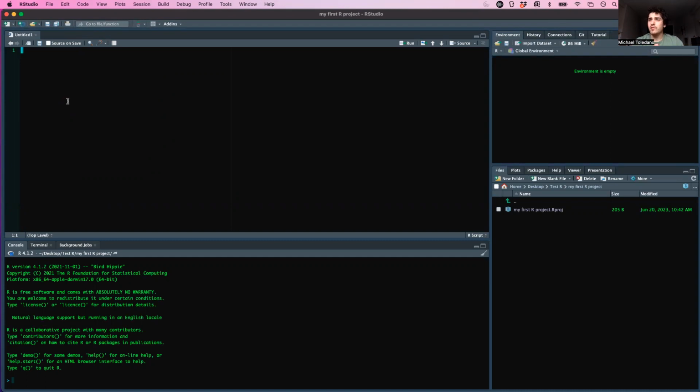So now that we have our script file open, let's talk about all the panels. The script, which is here, is what you're going to write here. This is basically where you're going to put your commands that you're going to tell R. And you have to write it in a way that R can understand it.